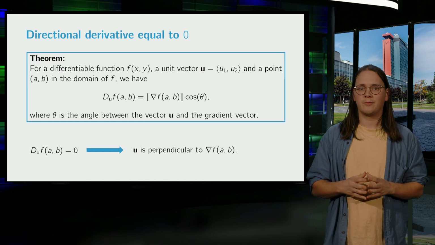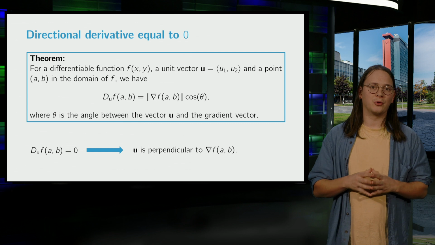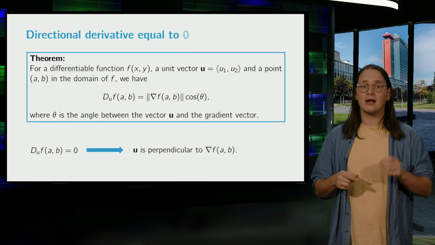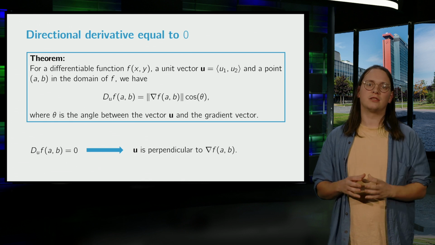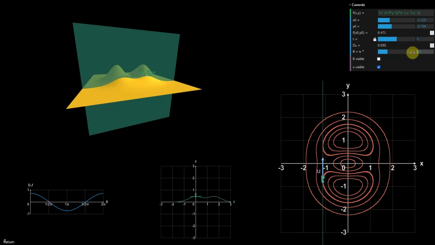Since the directional derivative provides the slope in the given direction, this means that the slope in the direction perpendicular to the gradient must be equal to 0. In other words, the function does not change in this direction. Returning to the example from before, we see indeed that when the angle theta is at π/2, the gradient vector is perpendicular to the level curve of the function. Indeed, level curves are exactly the curves along which the function remains constant, and thus the directional derivative is 0.